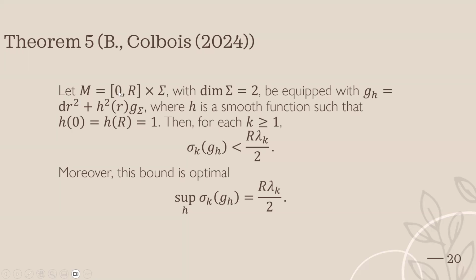So in this case, what's different from balls with revolution type metric? Here in generality, we have 2 boundary components, and for the balls with revolution type metric, you only have 1 boundary component. And the proof here, so Theorem 5, works also for this special case. So the upper bound that we found here is of the same type as that for balls with revolution type metric. We prove that sigma k is bounded above by r times lambda k over 2. And this upper bound is optimal in the sense that there exists a sequence of functions such that sigma k tends to the upper bound.